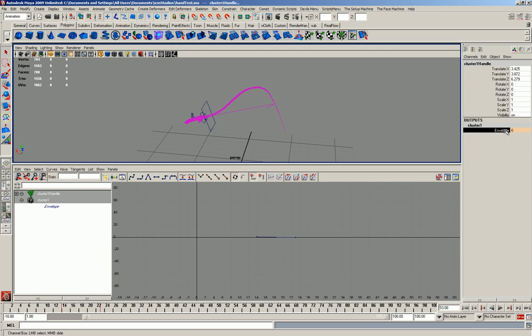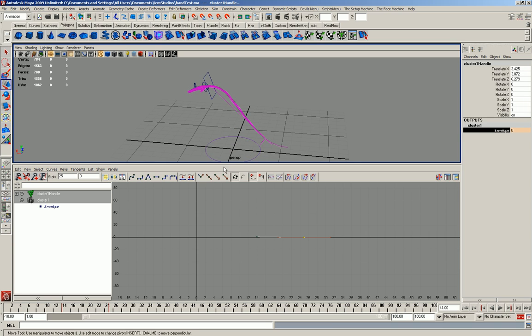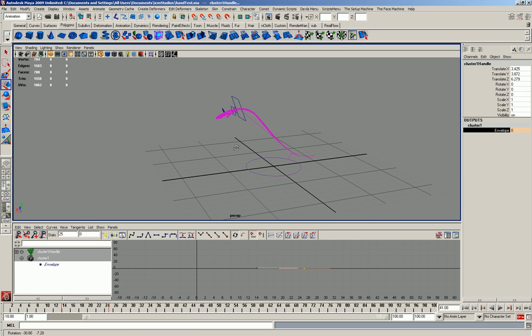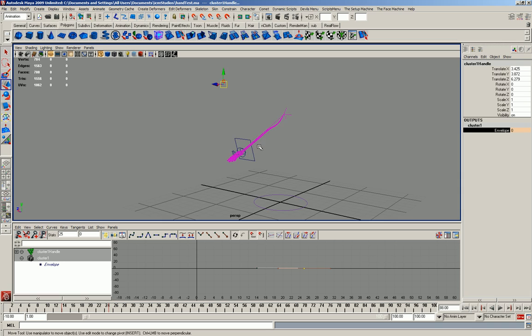Might just have to tweak the envelope. So, okay, well that shows it's working anyway.